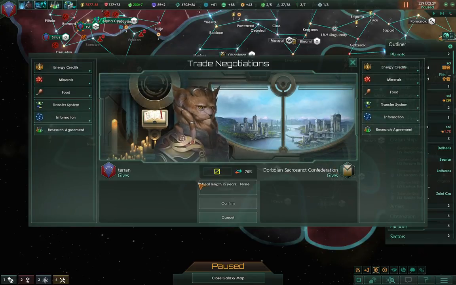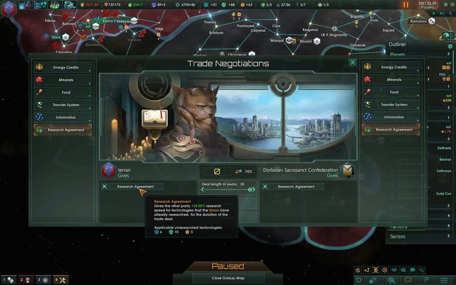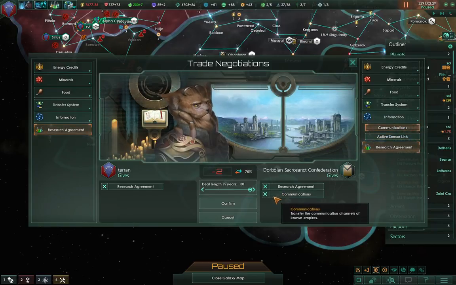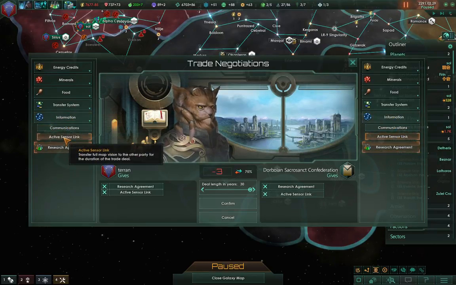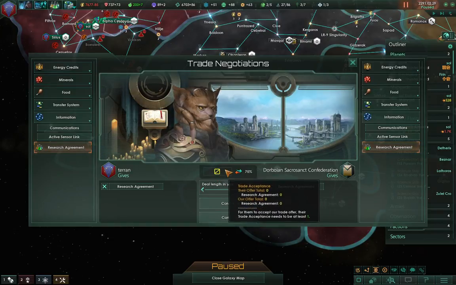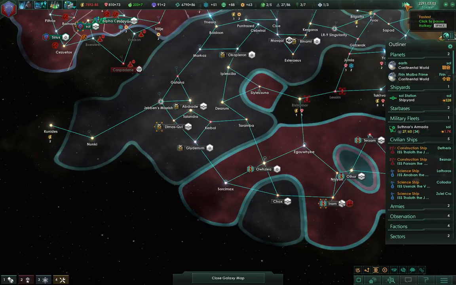Let's see if we have any trade deals. We don't have any trade deals active with them at the moment, so let's do another research. Okay, they should be happy with that. Let's see if they've got any information we want. It doesn't actually tell us what they have in communications. Active sensor link? Ooh, they're not happy with that. Let's see if I add mine. Well, that's not important anyway, so we'll just get rid of that. As long as it's not a negative, they should be happy with it. So let's just see what they say to that.